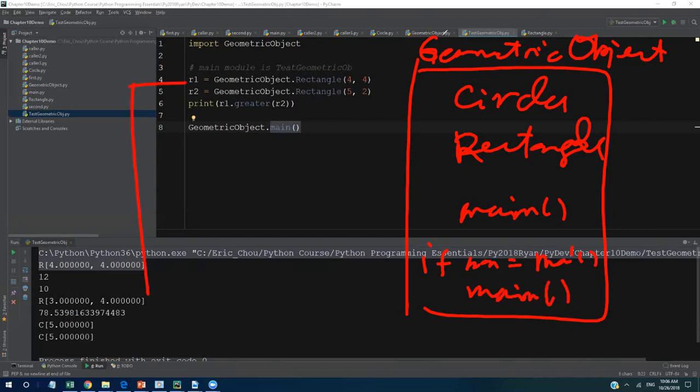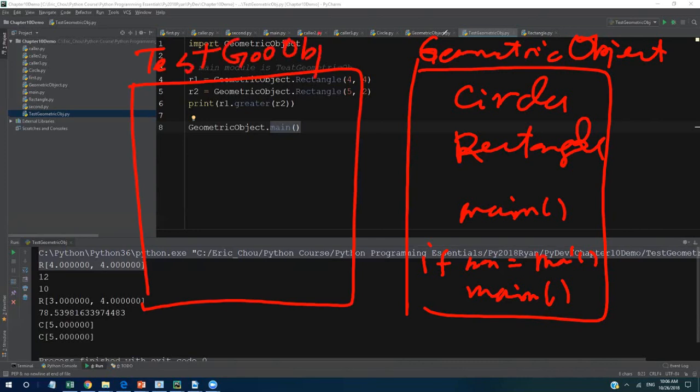And then on the other side, I have another one called test the geometric object. Here I run geometric object main, and you will run this back.